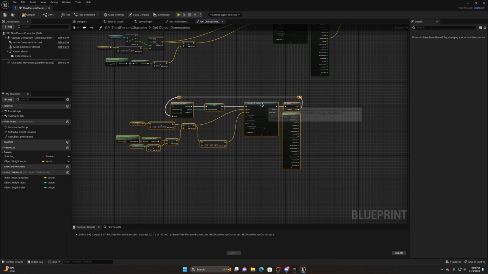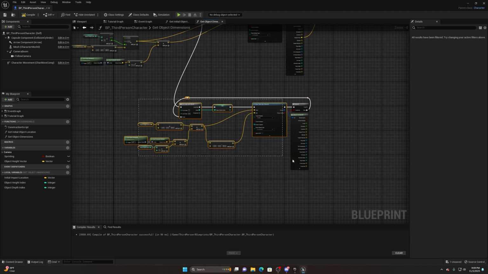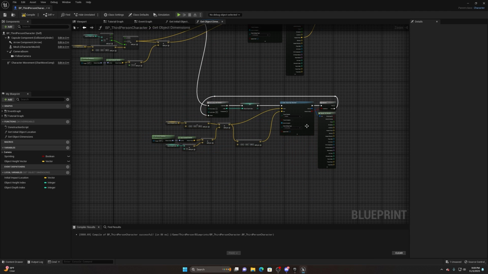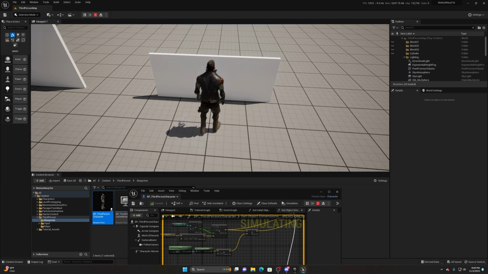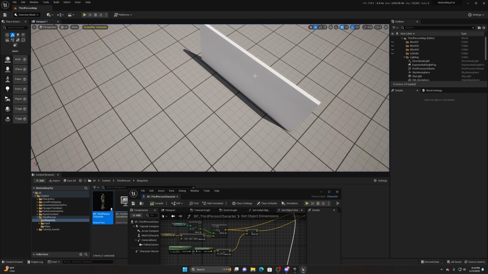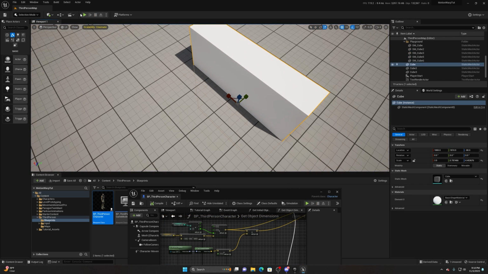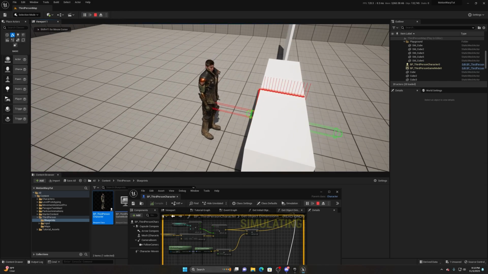We'll take this little code piece that we made, and we'll plug it in on completed, so that way it runs this trace next. We will set the location values here in a moment, but we'll just compile, save, and minimize. Now, if I go ahead and just hit E, you can see that there's only really one trace that's happening. If I increase this object's depth like this, we now have multiple traces running.